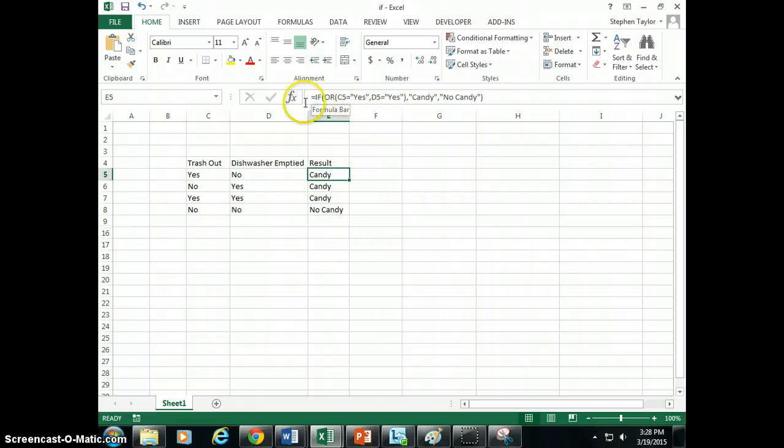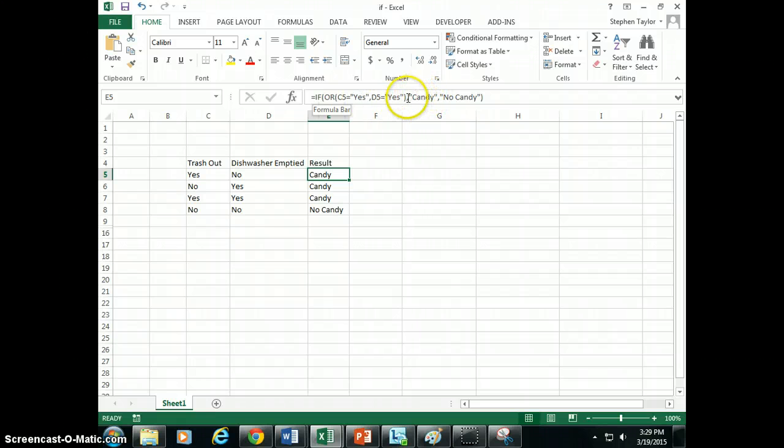It's saying here, if, and then this is the logical test, and the word OR means that for anything in the parentheses, if any one of them is true, then the whole thing is returned as true. So both of these have got to be false. If there are 5 of them, there are only 2 here, but if there are 5 factors in there, only one of them has to be true for it to return a true.